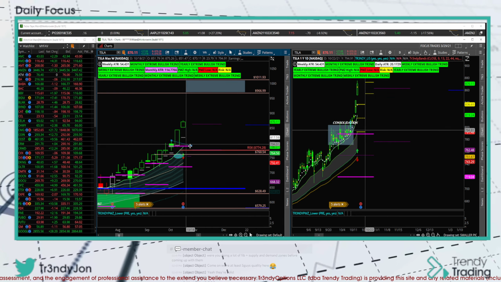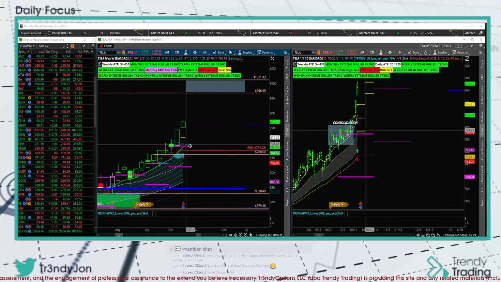All right, and now same thing that we did with Netflix. I want to look down and to the left, and guess what? It's pretty confluent. You have this nice momentum candle coming off the trendy edge, which is lined up with the 9 EMA. I'm going to have to say right here is your support for Tesla.